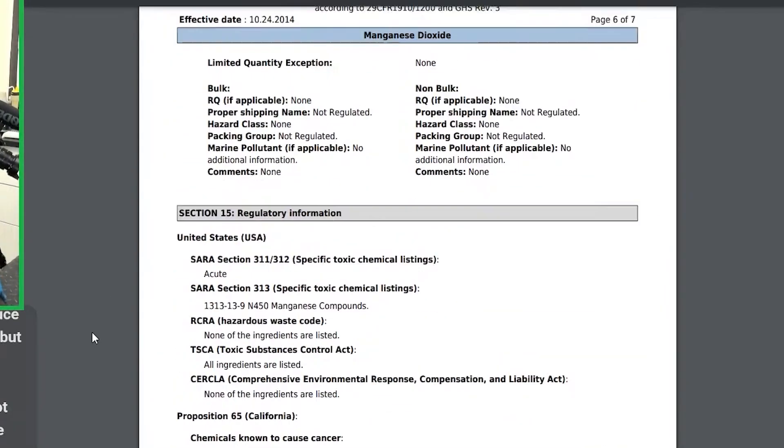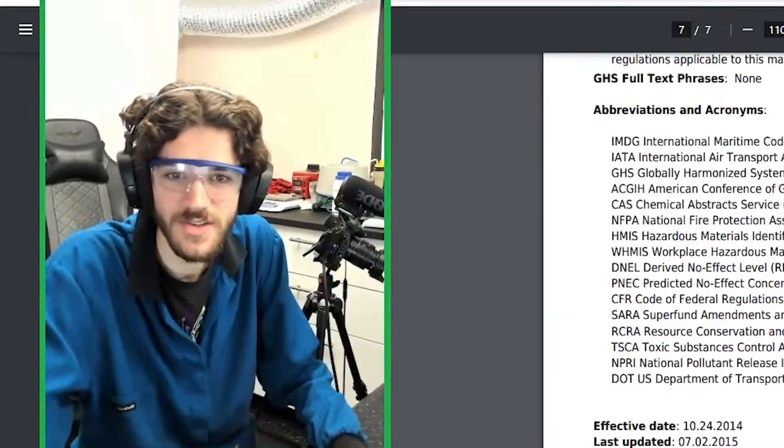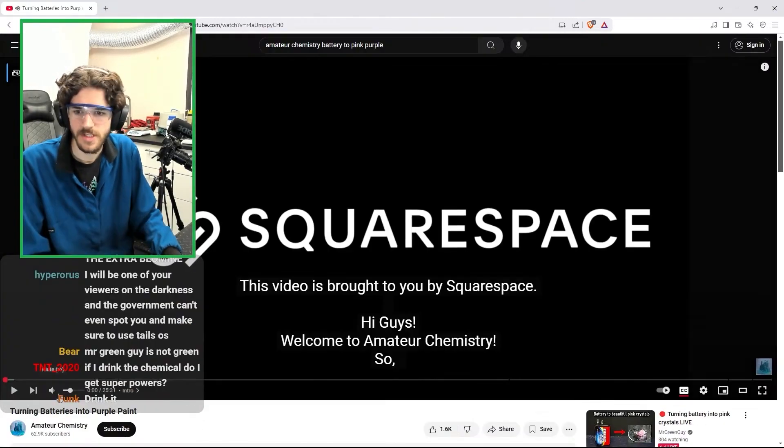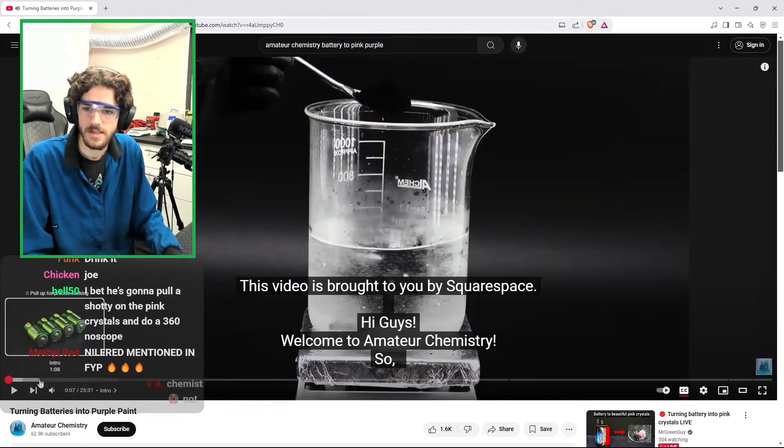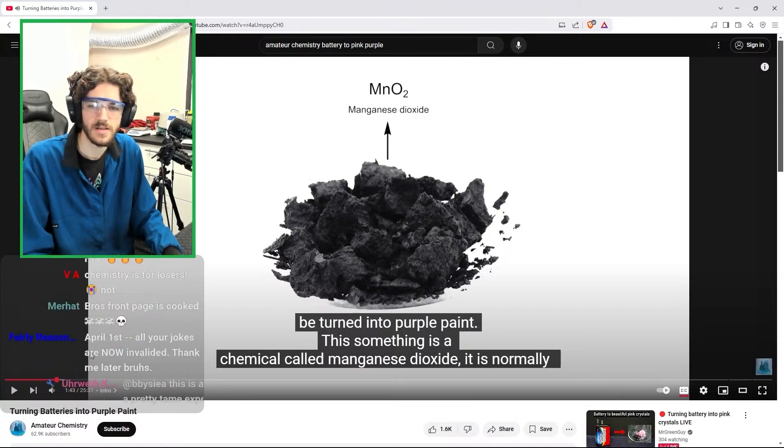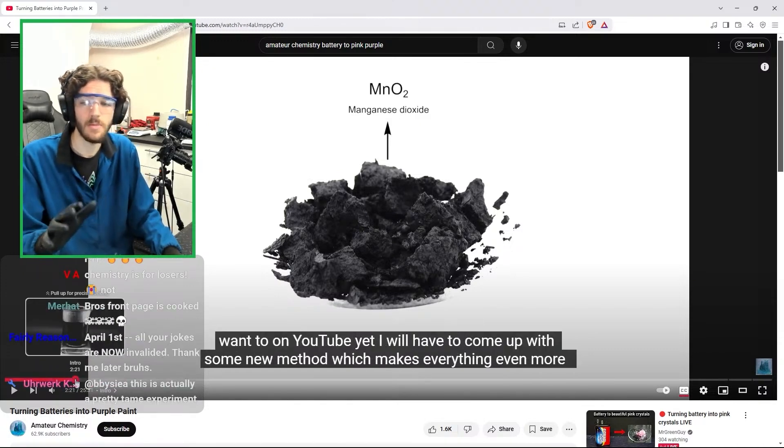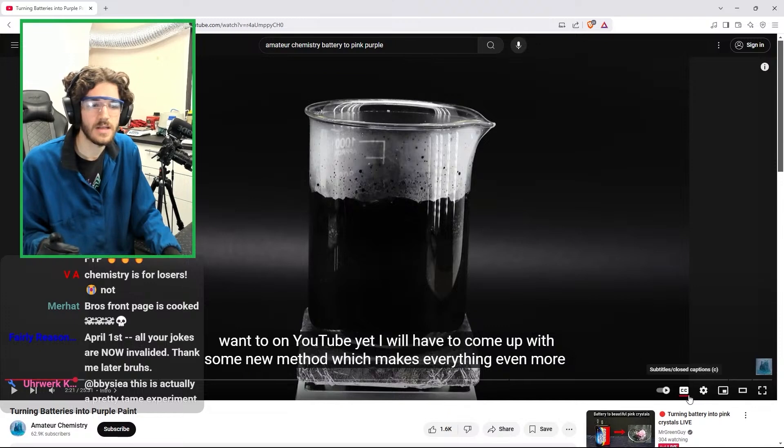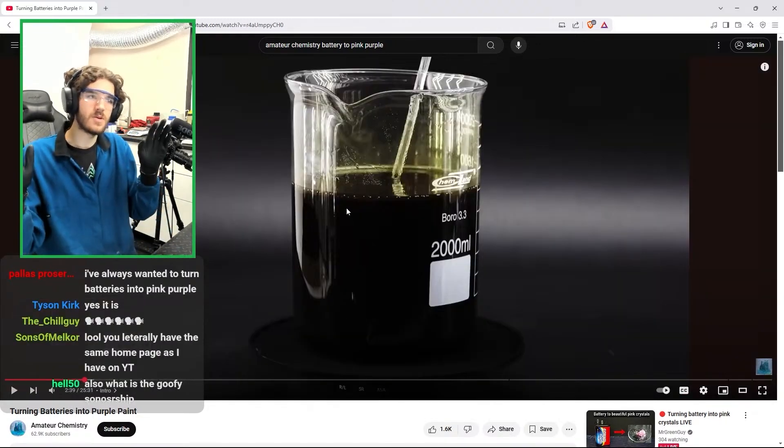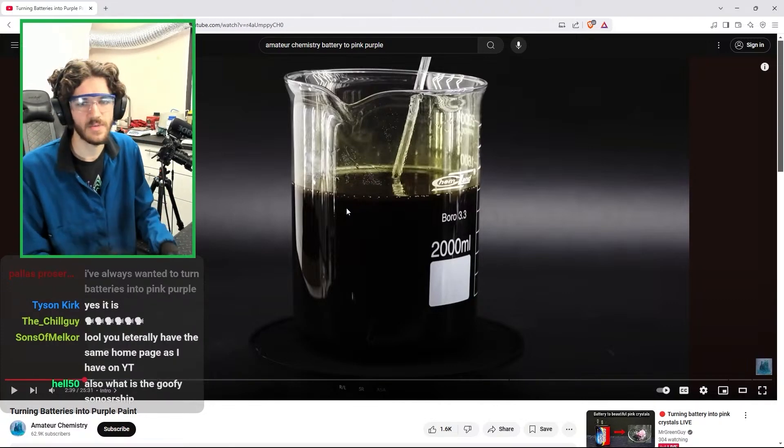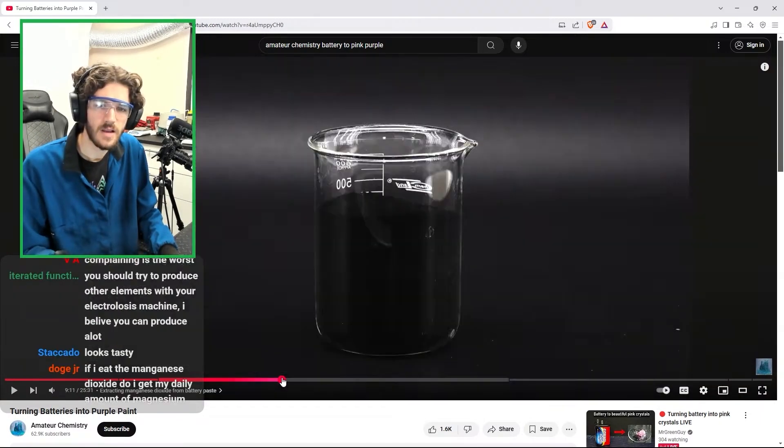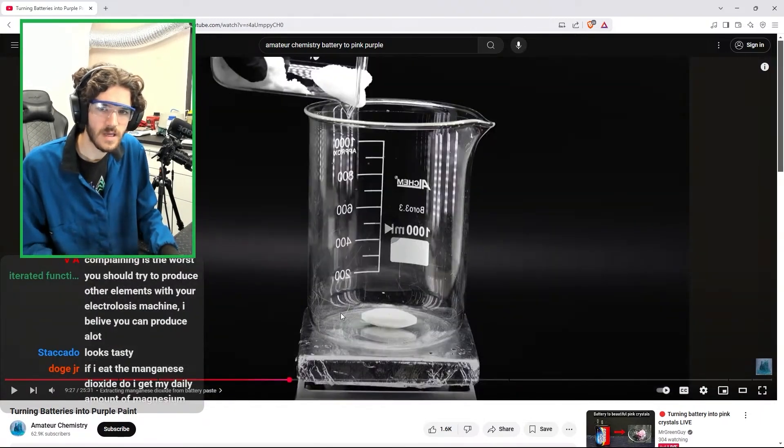Anyway, so this safety regulation thing, it's a lot of words. Let me open up what the procedure is that we're following, or at least an example of it. I'm going to change it up a little bit, but basically, he has batteries. He opens them up. Inside is manganese dioxide. This is black powder. You'll see it in a bit. The lantern battery has a lot more. He then dissolves it in water. And the idea of putting in water is to get rid of the dissolved salts, just trying to get rid of the weird electrolytes that we don't need. And then after putting in water, he dries it out on a dish. And then I assume, put in acid.